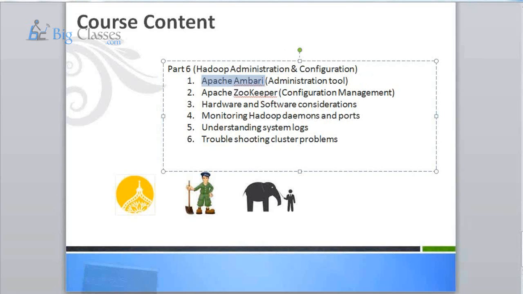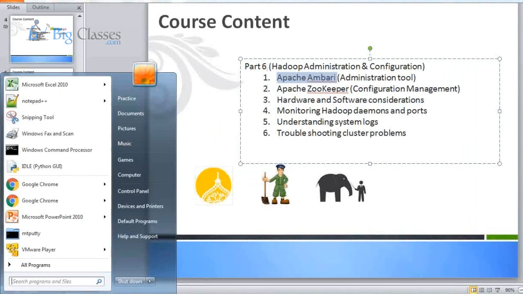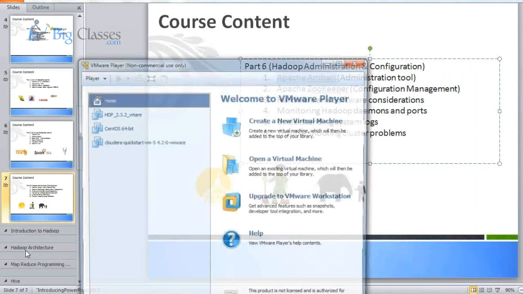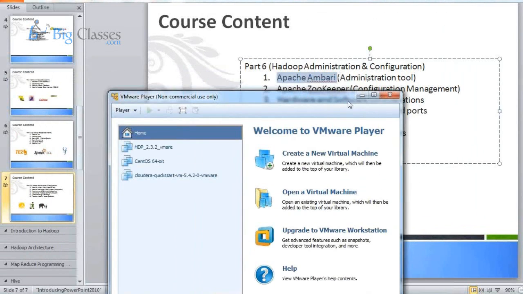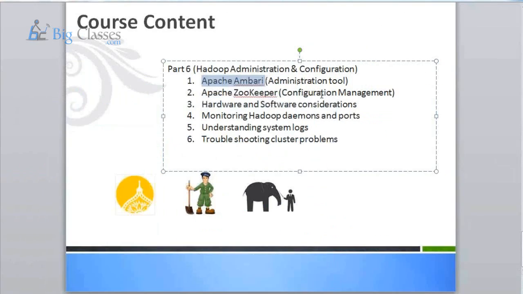With the new version, if you look at Cloudera 5.4 onwards, you see Ambari is working in that. Okay, I just want to make sure that both have Cloudera, Hadoop, and Hortonworks has an administration management. I just want to know which one belongs to which, but we'll learn that as we go, I guess.